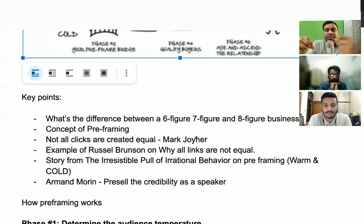Why is that? Because if someone is landing on a checkout page, a purchase page, or a first sales page, all of these are different. If someone is landing on a checkout page, that means that person is very much aware of who you are, what kind of product you are selling, what kind of things you are delivering, and he would be happy. He has agreed to everything. Now he is on the checkout page, and he is going to find his credit card, right?